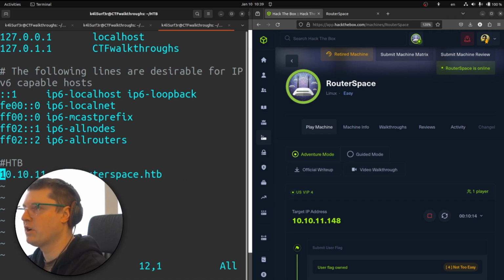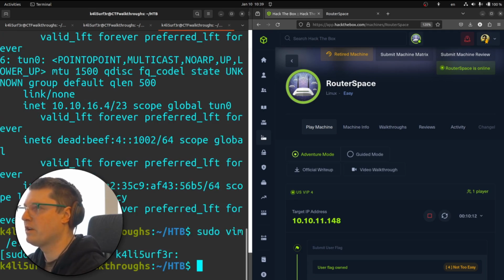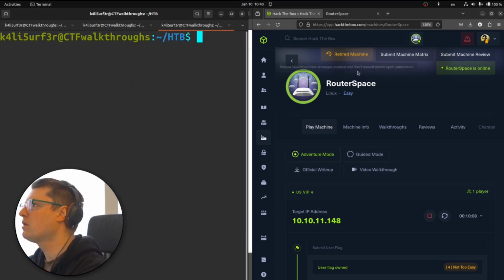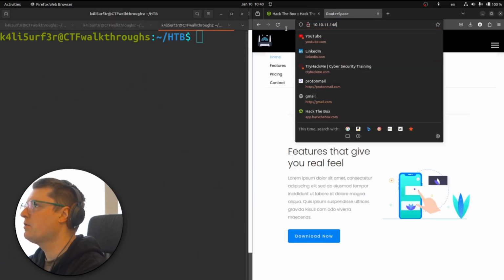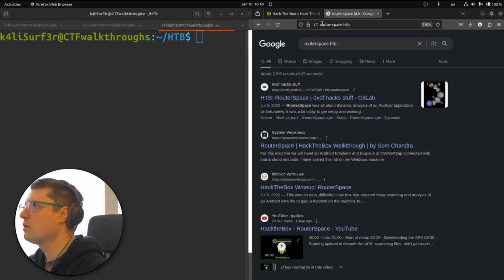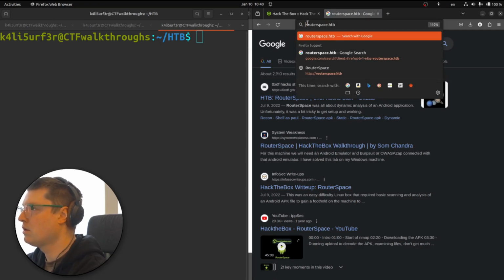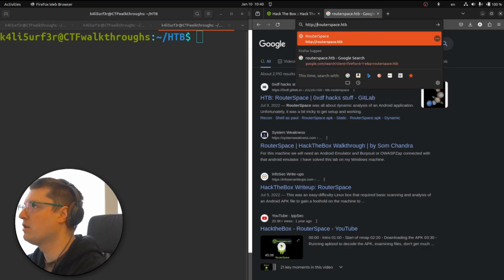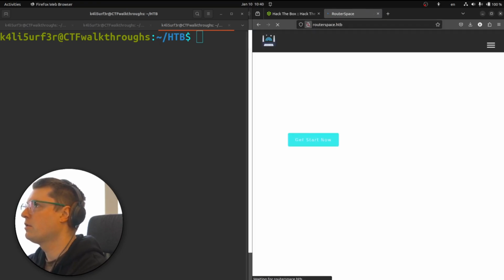Okay, so now it should resolve. We'll do a colon WQ for write and quit. And let's clear that out. Let's test it now. So we'll do RouterSpace.HackTheBox. So now it, oh, hold on. Let's add the HTTP colon forward slash.